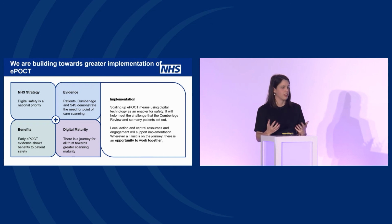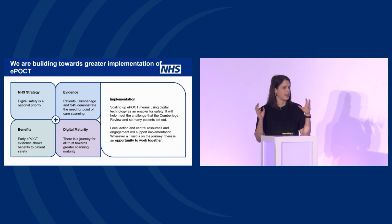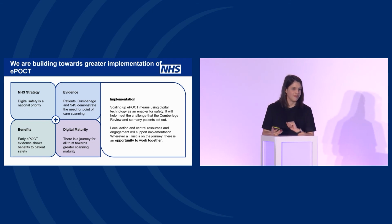But I think just to conclude and draw this together, we do know that there's a strategy in the NHS around digital safety and a priority placed on using digital technologies to enable safety. One piece of research coming out of the pandemic shows that when people think about the legacy of technology after the pandemic, it's not just about how well the tech works. People want to know, is it safe and can it enable safer care? So we think that it can. We think that our patients are showing that it can. We think that the first Do No Harm report really calls us to action to make sure that we do this. So we hope that with local interest and local support, as well as national commitment to this, we can work together and take a few steps closer to really putting patients back at the heart and making patients our raison d'etre. Thank you.